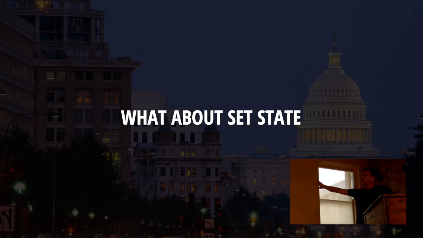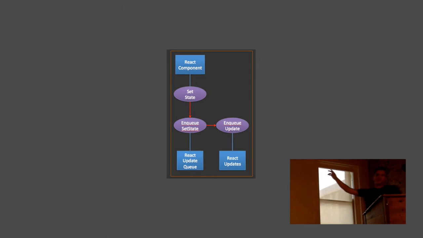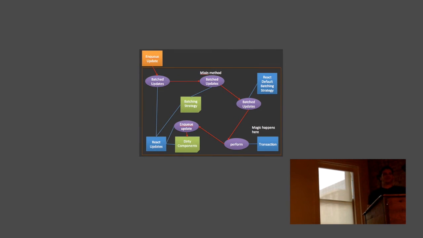When you call set state, you're calling the set state that we talked about on the React component. You call into that, and you're giving it the new state objects. It's going to try to enqueue the set state, or put it in the queue, through this exposed module, React update queue, which just forwards on to this enqueue update on the React updates module that we've already covered. And once we've gotten that in the queue, similar to registering components on the initial mount, you're just registering the state change.